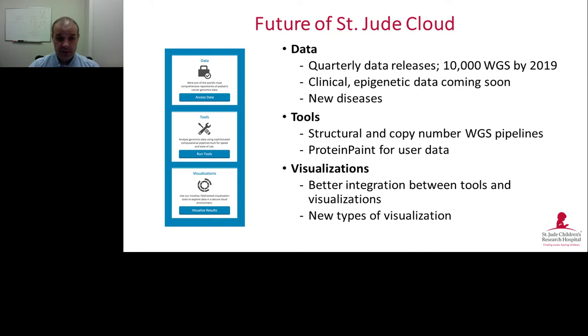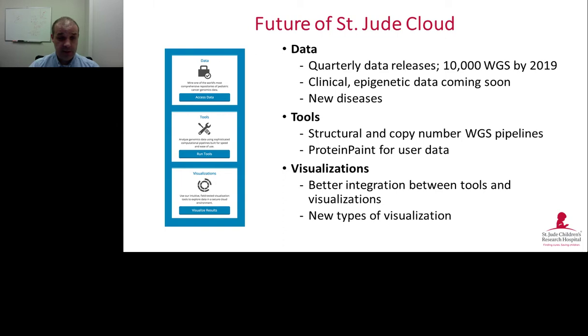And I'd like to close by saying, what is the future of St. Jude Cloud? Well, as I heard recently, the genome sequencing business has entered the exponential phase. We're generating a whole load of whole genome, whole transcriptome data on clinical samples and research studies at St. Jude, and we hope to be adding those to St. Jude Cloud as the studies are published. We're on track for 10,000 whole genome sequences by 2019, and those will be publicly accessible through the data access procedure that I just outlined.